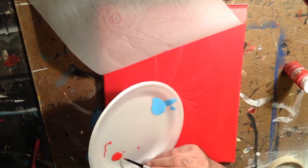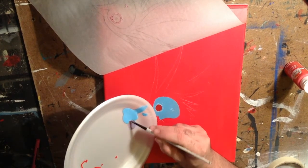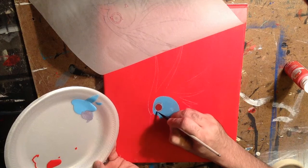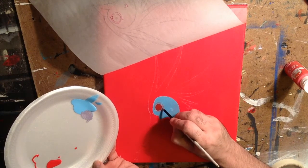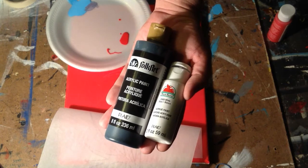I'm going to darken the blue paint just a little by adding some of the red to it. I want to put a darker ring around the eye, avoiding painting the corners of the eye. Now I will transfer the eye pupil over the red. Put some black and white paint down.